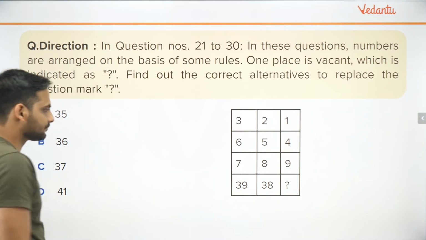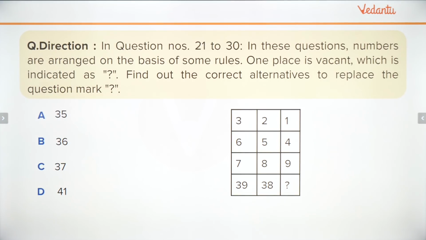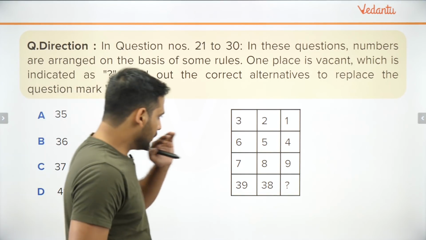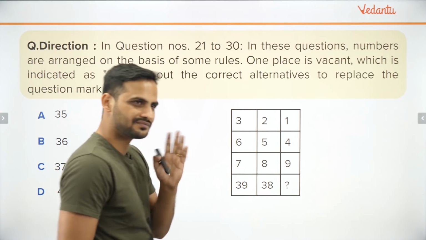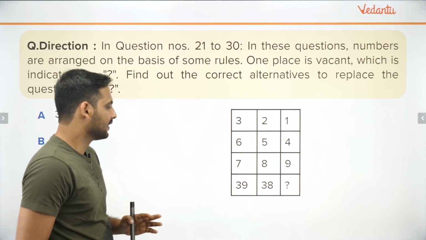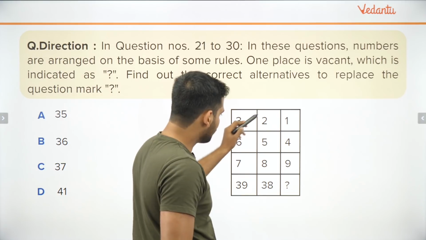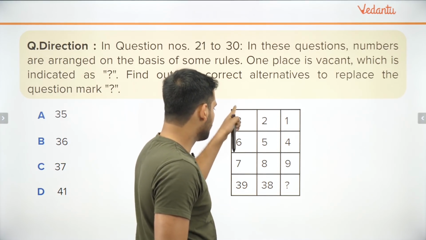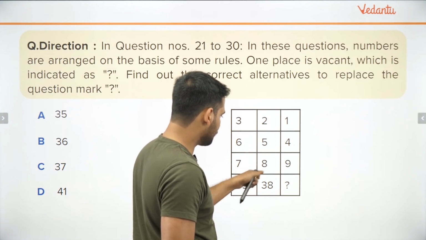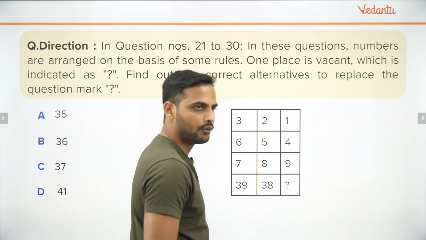Now this question, bacho. Here again it is a figure matrix question. If you see row wise, it is not making any sense. So I got to know that it is column wise. This way they have given a number. But you see, in some way they are creating 39, in some way 38, so what should we get here?